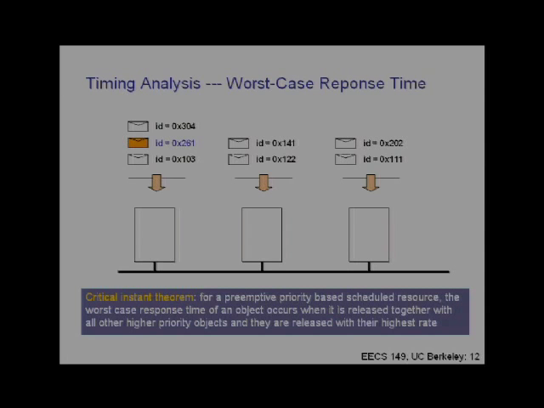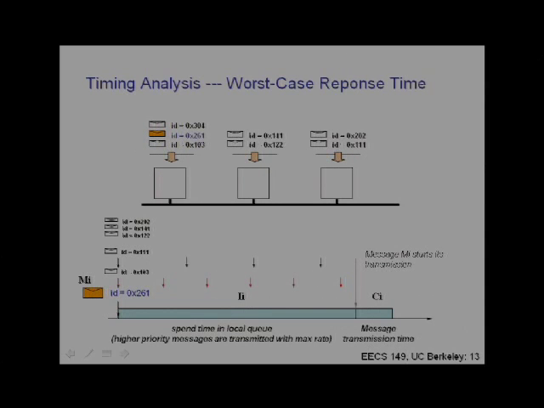So let's say we want to come up with an analytical formula for worst case response time, and so let's just look at what happens on the timeline. Message MI is in the queue. It needs to be sent. Let's say it's reached the head of the queue. Now let's assume that the rates of the other messages are indicated by these black and red arrows. That's when the other messages are scheduled to be sent on the bus periodically.